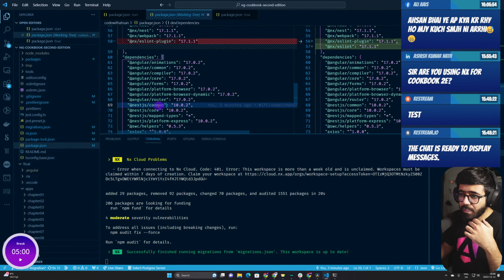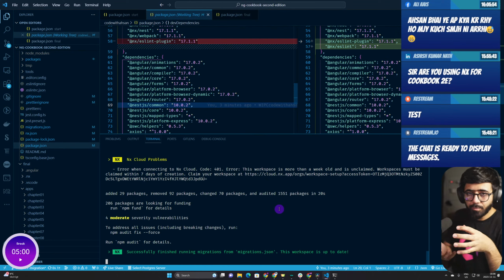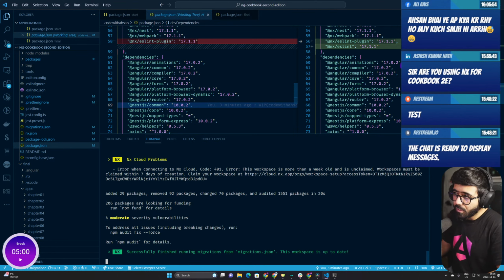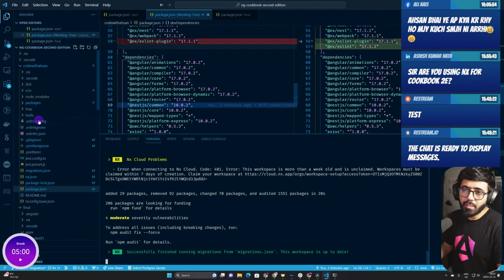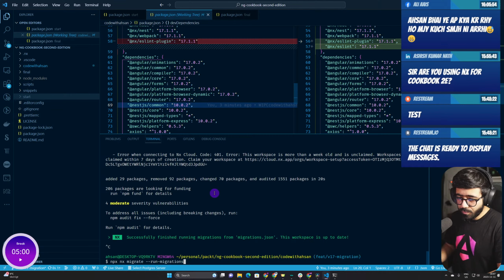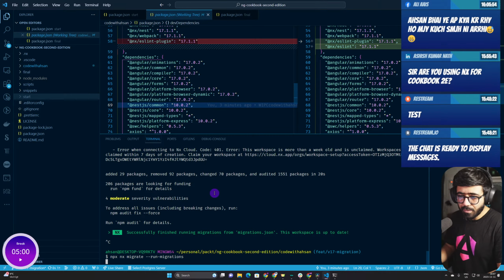Angular 17 was released a couple of days ago, and I'm writing a book, and if I don't have everything up to date, then the readers don't get the updated Angular version, if that makes sense. So that's what I'm trying to do. I'm trying to essentially make sure that whoever buys this book has the latest version of Angular as well, which means that if I'm updating 85 projects, I need to make sure all of them still work and there's nothing broken, if that makes sense. So yeah, that's what I'm doing at the moment.